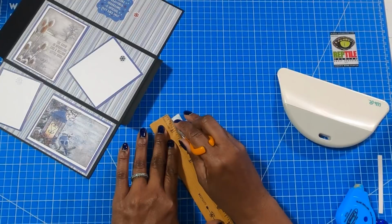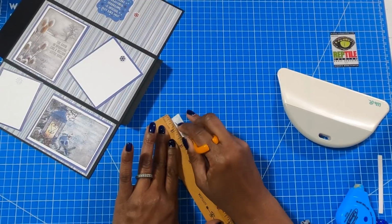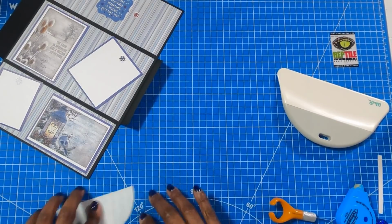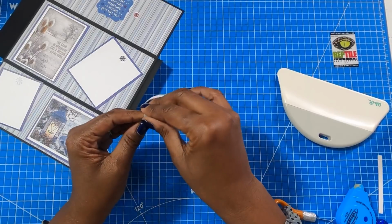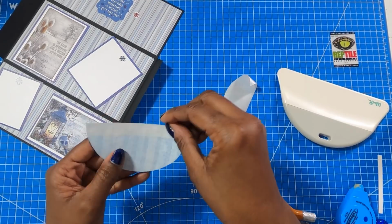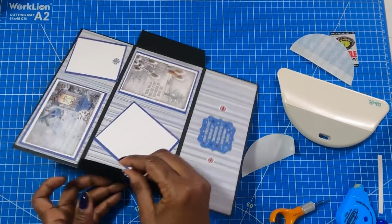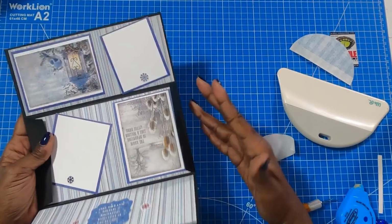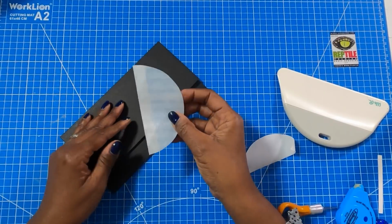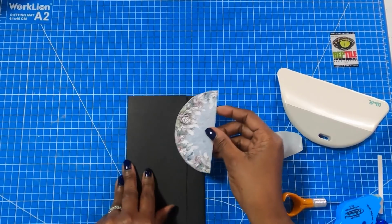So all I'm doing is taking my ruler and just making a few very light passes with my finger blade until I can feel that I'm hitting the paper. And then I can take this and I am going to peel the top portion off, and I will leave that portion on because that's the part that we'll use to come back and seal the envelope. So when I close this, just like this, then I will take this piece and I'm going to make sure that this part here that has that protector on it so that it won't stick is at the bottom.